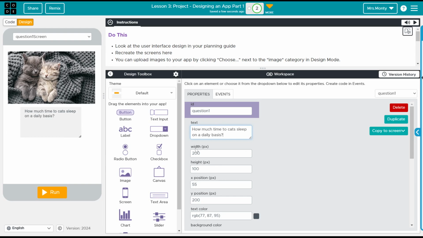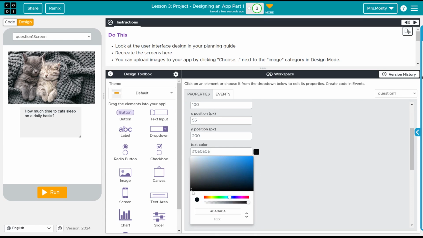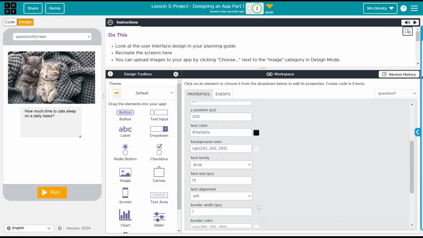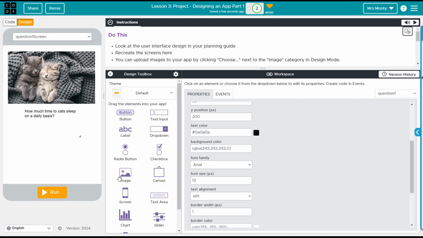All right, so that's my question. Again, going to make the font a little bit darker. I don't want it to be so light. I want it to kind of pop against that background. I'm actually going to just make the background completely transparent. I don't really need there to be a background to the text.